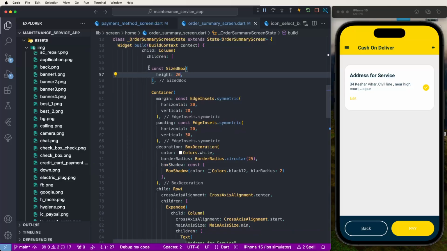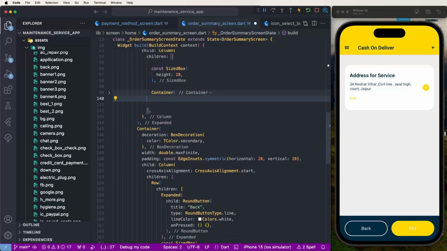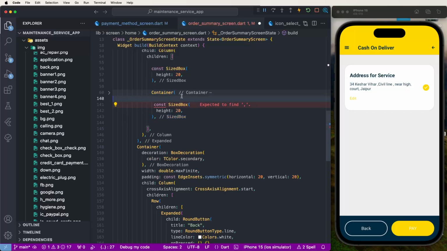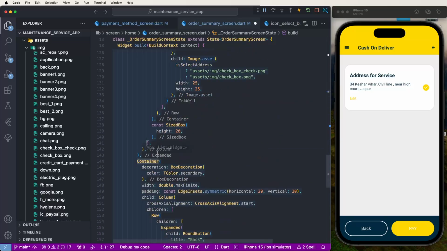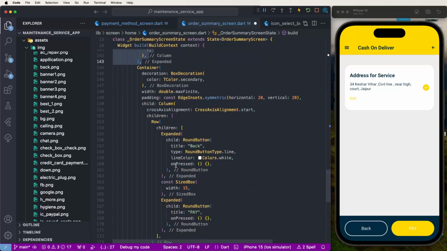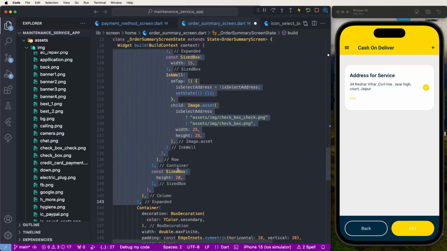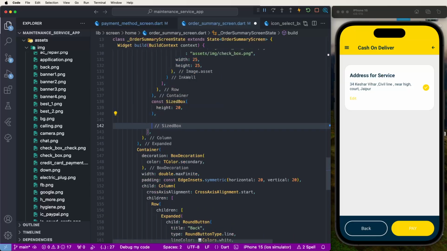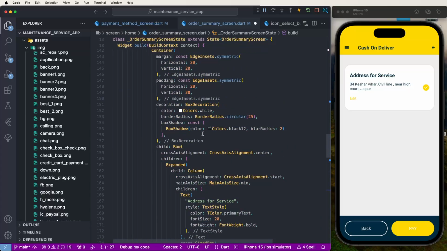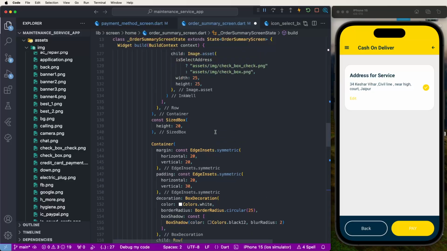Now need to create here the another space, and to create here the credit card UI, give this here the const. Now we need to copy this UI, and again paste. Now we need to create the payment methods UI.